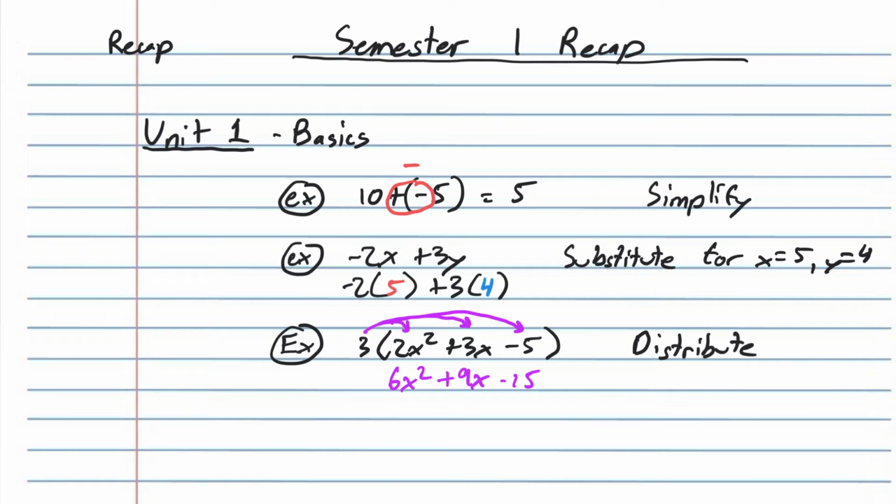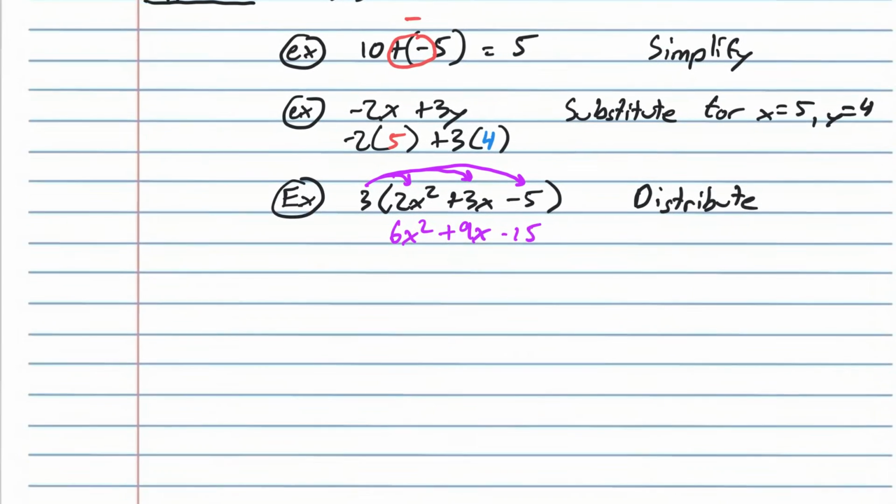Okay. Moving on to Unit 2. Unit 2 is where we spent most of our time in first semester. This is the one that you should be the most comfortable with. Okay, and this was the equations unit. If there's one skill from last semester that you have to know going into this semester, it's that you have to know how and be comfortable with solving an equation. Now, that does not mean just open up PhotoMath and scan it and tell me what the answer is. I need to see the steps, right?